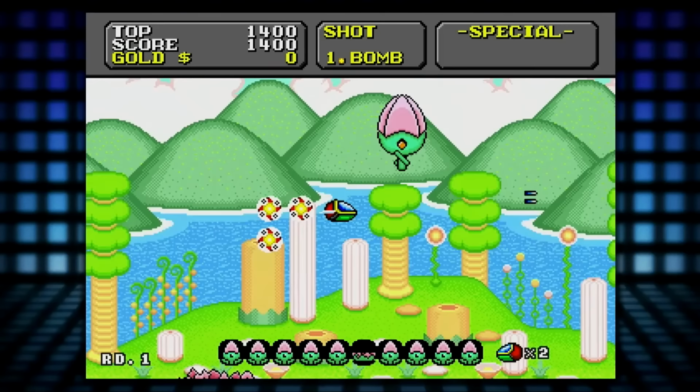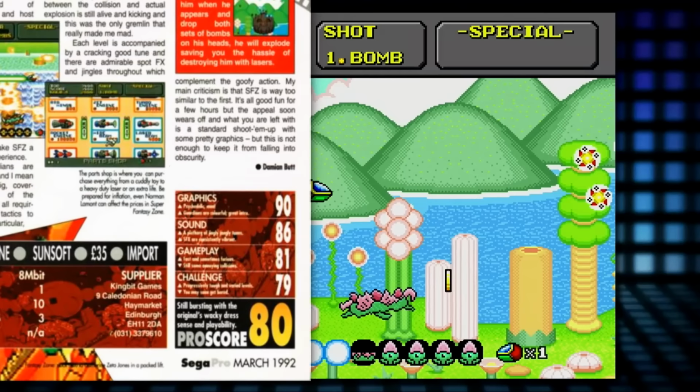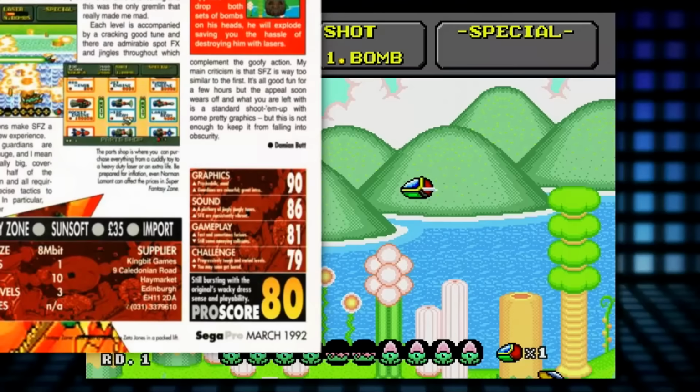Damien Butt seemed to think that this was a reasonable outing, although was unhappy with the annoying gap between collisions and actual explosions. Still, it was enough for him to award a pro score of 80, giving graphics the highest rating at 90. I reckon he prefers Fantasy Zone on the Master System as well.